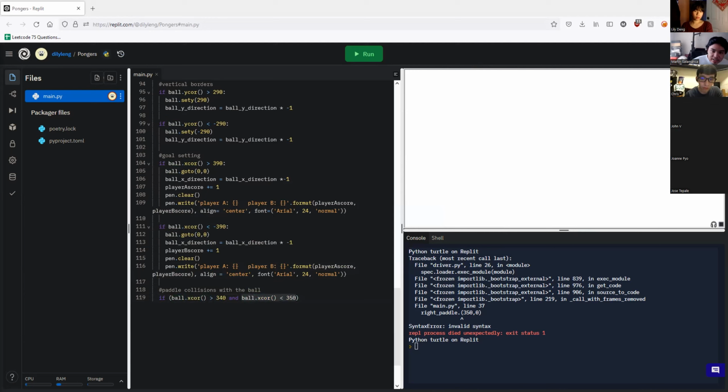So let's say the paddle is at 340. So the paddle is right here, right? This left side will be 340. This left side of the paddle, since it has a thickness of about 10, will be 340. And this right side here will be 350.